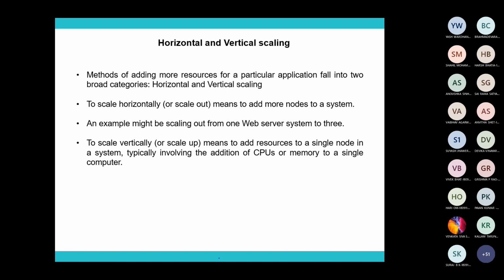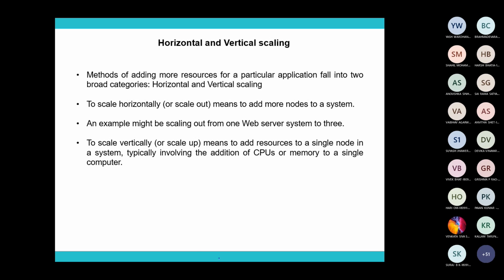Normally when you talk about this MEC architecture, you'll have a front end, a presentation tier, an application tier and a database tier. Based on the requirement, one of the nodes can be increased. That is called horizontal scaling, increasing the number of nodes or the number of virtual machines.